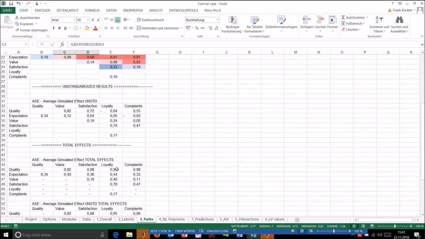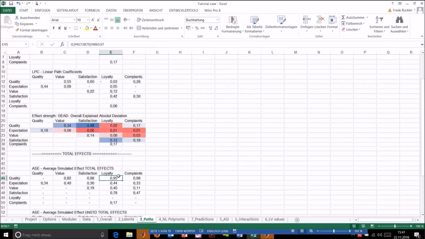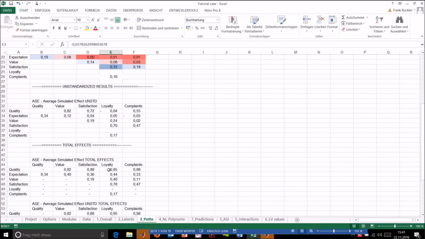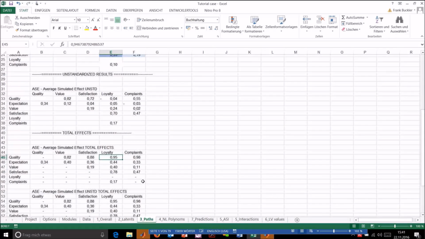And this is why quality is actually the most important factor, but has no direct impact on loyalty. But overall, it's the highest causal impact onto loyalty.